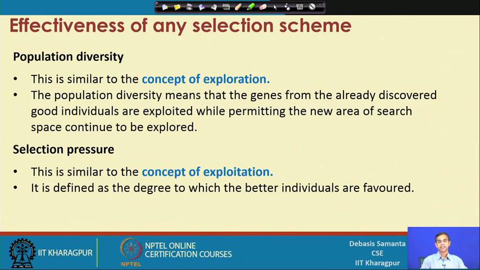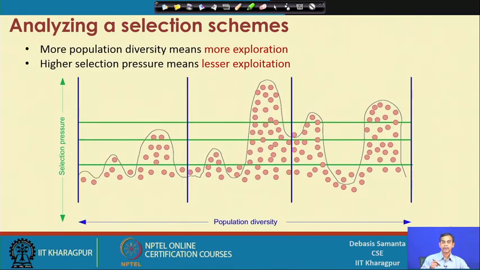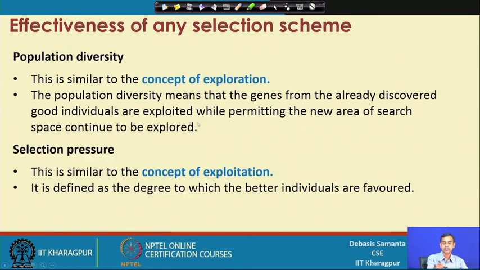So basically, if we follow a wider population, then we have better searching capabilities, because we can search this direction also, and this one also, and so many directions we can search. Okay, anyway, so these are the concepts.